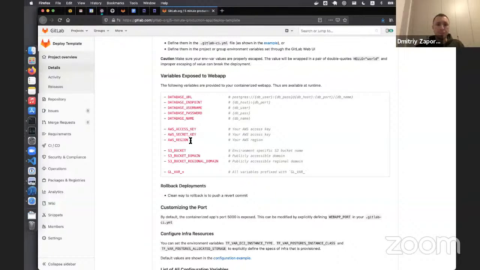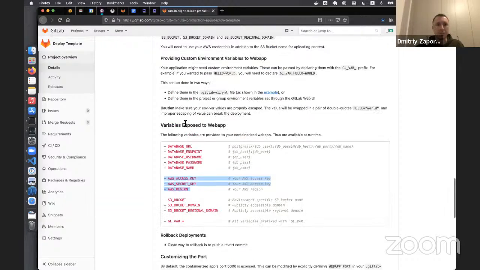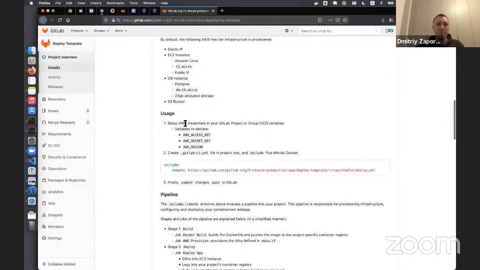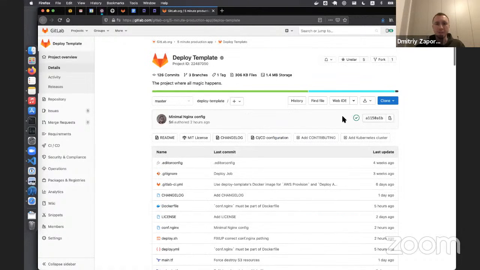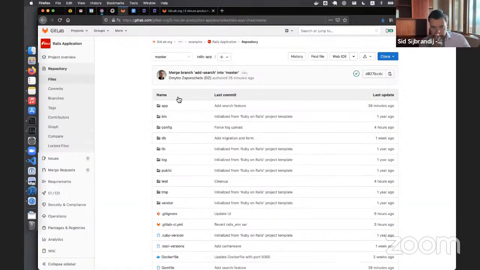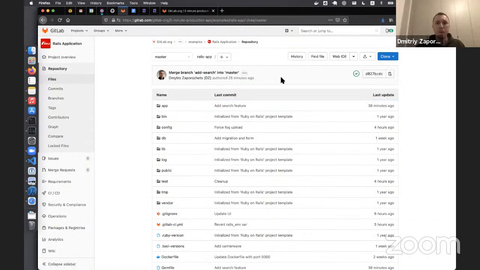Okay, so those variables, you know that you need to set them because it's number one before you go anywhere. It's the number one step, so you're familiar with them. Now, you have a Rails project. You set up CarrierWave. You create a file where you read those environment variables, and now you simply rely on the 5-minute production app to provide you with those. I have a deployment successful for my Rails project to save time for this demo.